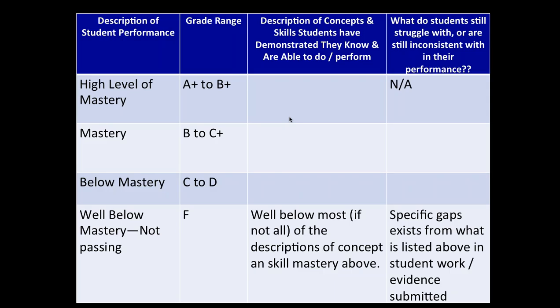What would they be at if they were below mastery but still getting it? And then what would they absolutely positively have to show? And if they couldn't, there's no way they could pass. And I'm going to challenge us to say it's in the quality of the evidence and not the quantity. And if we can't communicate this to each other, especially those of us that teach the same subject, we're going to have a hard time communicating that to our students.